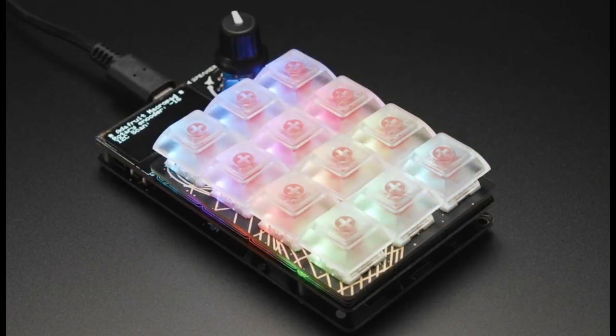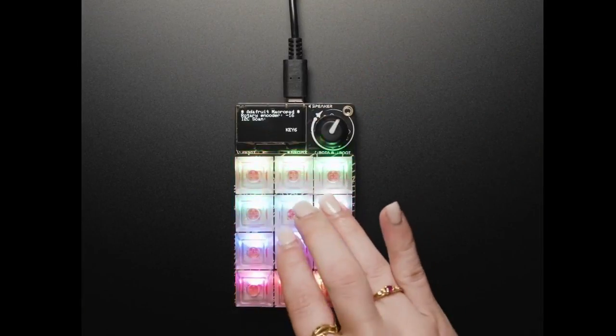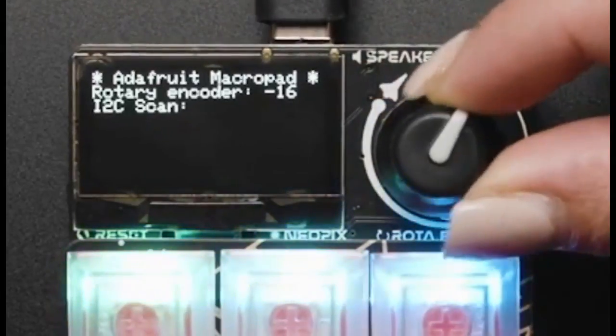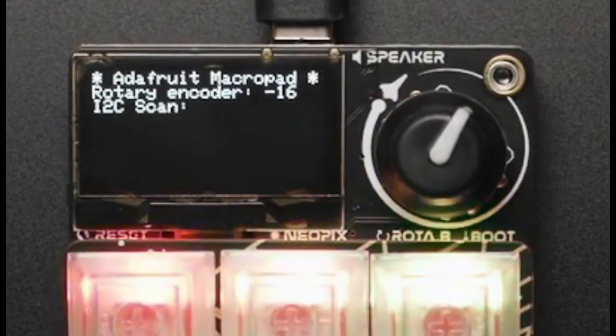Okay, but let's say you're like, that's too complicated. I don't want to get separate keys and key switches and keycaps and whatever. I want the whole thing. We get the starter kit. Chances are you want the starter kit too, unless you're a mechanical keyboard person and you know that you want to mix and match. So you get the whole thing. You can make your very own 3x4 OLED and rotary encoder macro pad.